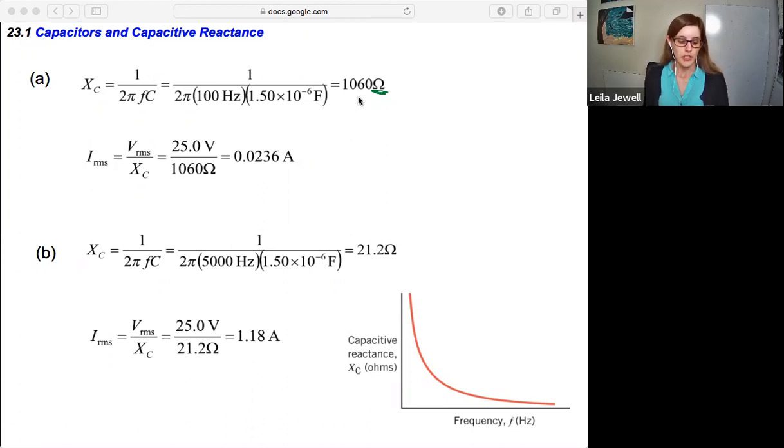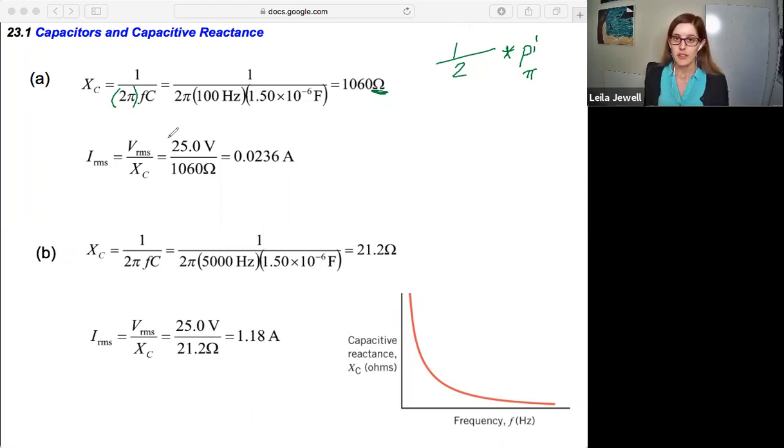One note, I encourage you to actually try this with your calculator. Make sure you do get the right answer, because I've seen it's really easy to plug in 1 divided by 2 and then put in times pi into your calculator, right? And in your head, you're down here and you're like, hey, it's 2 times pi, right? But unless you put the parentheses there, you'll end up multiplying by pi and you'll get a very different answer. So it's worth double checking that you can do that calculation properly in your calculator.